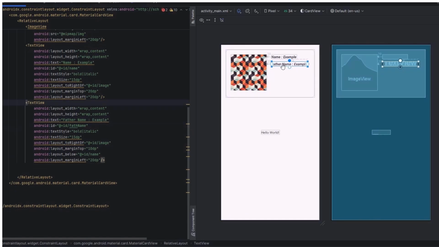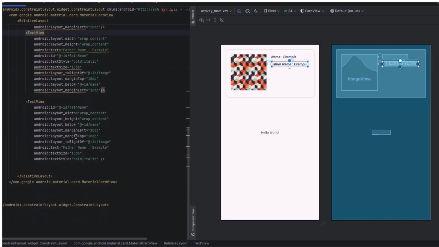So let me change this father to father name, and I should also add mother name. Let me copy this text view and change this ID to be mother name and the text to be mother name, and it should be below father name.